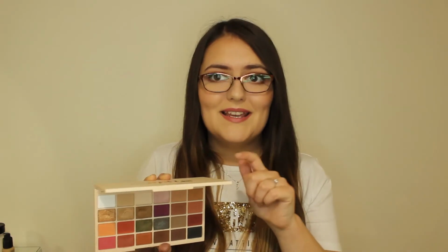For a £10 palette, the formula is incredible. I really wasn't expecting these to be as good as they are. I am wearing it at the moment, if you can see, probably not that well behind my glasses, but they are pigmented, they blend well, and for a £10 palette, for that amount of eyeshadows, that is incredible. I think Soph and Makeup Revolution have absolutely killed it with this.